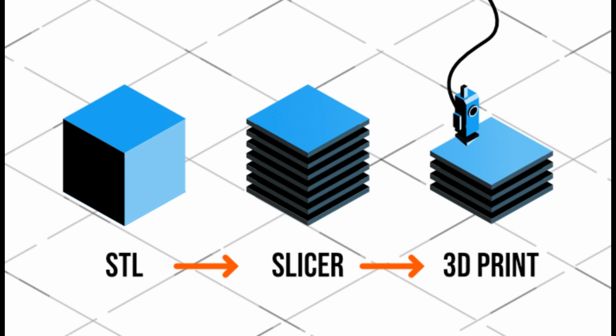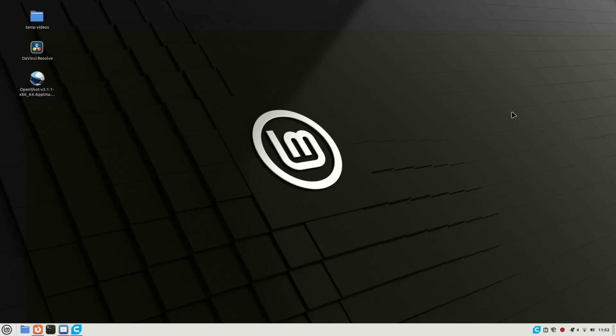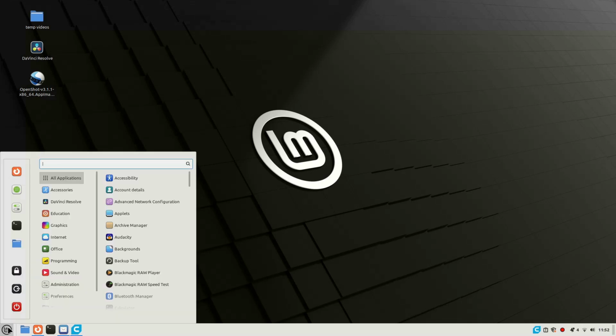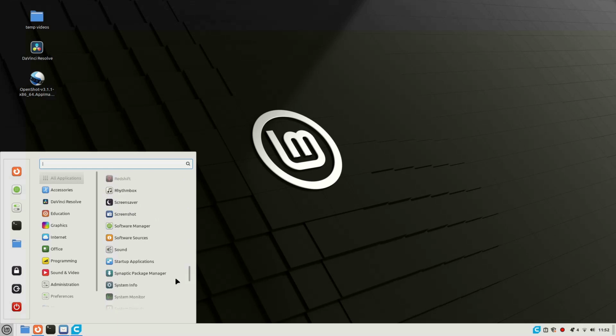And the first one, when it comes to 3D printing, is the slicer. The slicer I favour is Cura. So of course what I want to know is, how do you get Cura to work on Linux? So turns out it's really easy. Linux has come a long way since the dark days when it was the realm of the techno nerd. It's now just another operating system, so to install a package on it, all you do is click down on the menu bar. Now I'm using Linux Mint 21.2 Cinnamon.